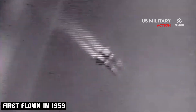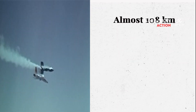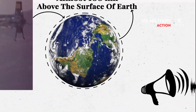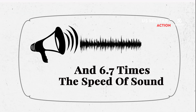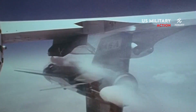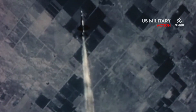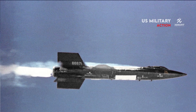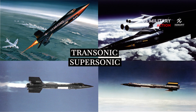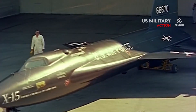First flown in 1959, the X-15 set separate unofficial altitude and speed records for aircraft during the 1960s — almost 108 km above the surface of the Earth and 6.7 times the speed of sound. Launched from an in-flight B-52 bomber, the X-15 could not achieve the velocity and altitude needed for orbital flight. Nevertheless, in 199 flights over a nine-year period, the aircraft established an extensive database on transonic and supersonic flights and revealed vital information concerning the upper atmosphere.